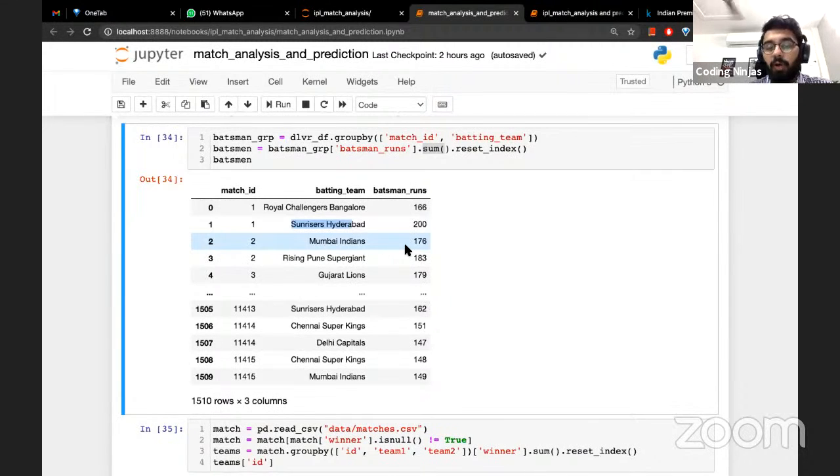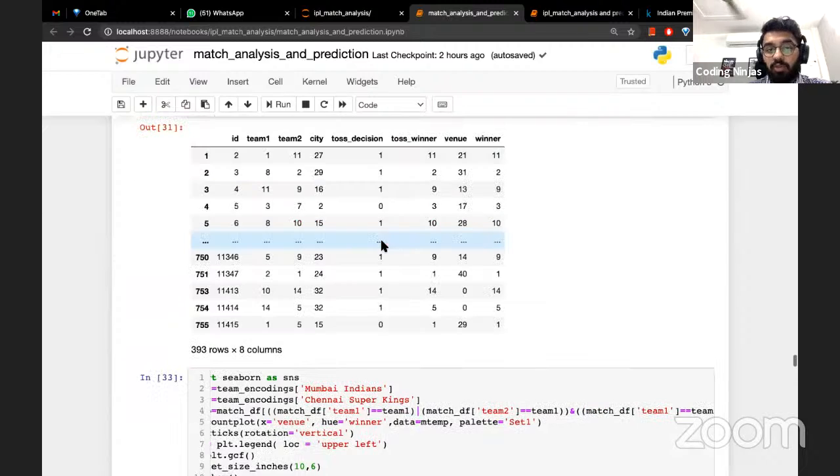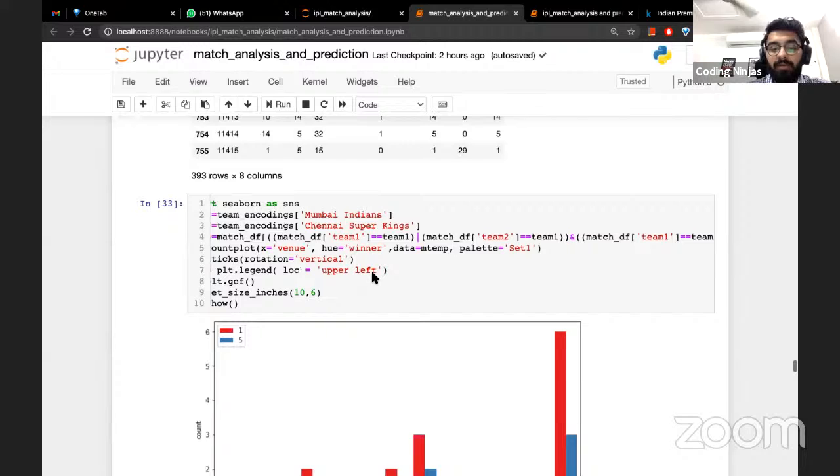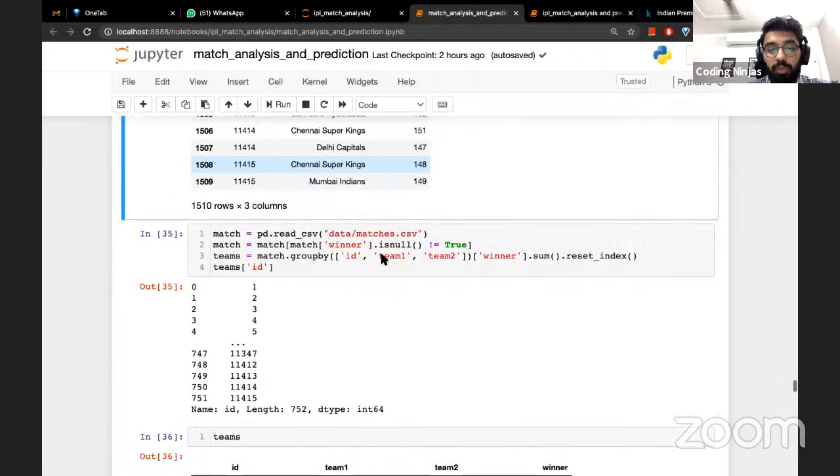Now we need it in a format that we can merge with the data that we have already. So we need to merge it with this particular data, and we actually want these two variables to go like team 1 score and team 2 score by capturing these values. So how do we do that?